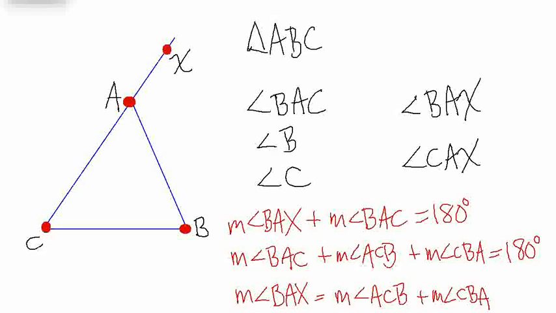Let's do another example involving exterior angles and polygons. So what about a rectangle? If you extended any side of a rectangle, what will be the measure of the exterior angle created? Can you see that you're always going to get a 90-degree angle? Okay.